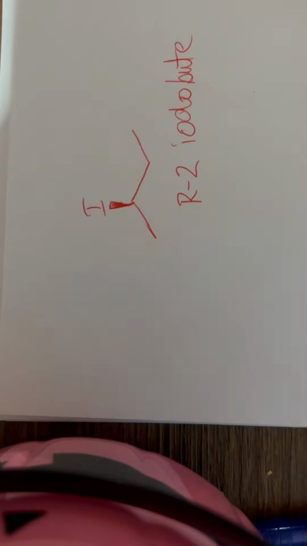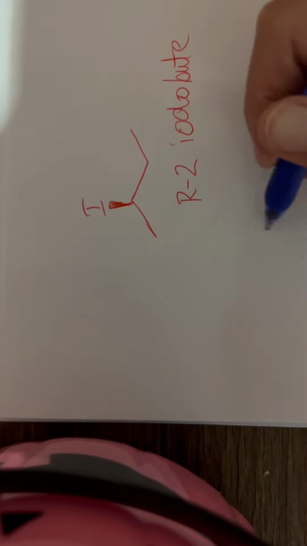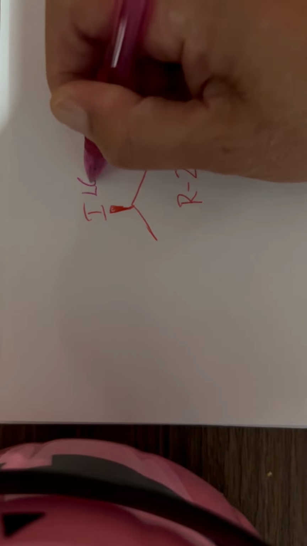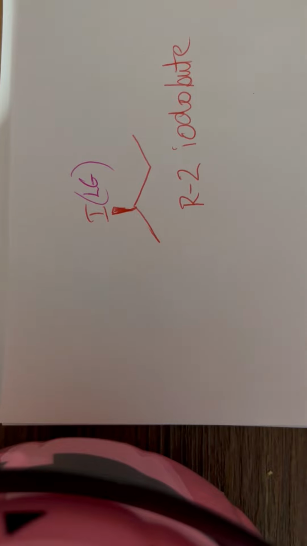We will talk a little bit about the substrate when we talk about, I'm going to do a little bit of an introduction for SN1 reactions. So we talked about here our iodine, that's our leaving group, and we know that's a really good leaving group, right? HI, strongest acid, very good leaving group.